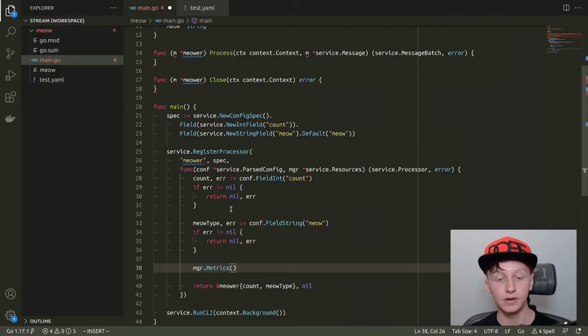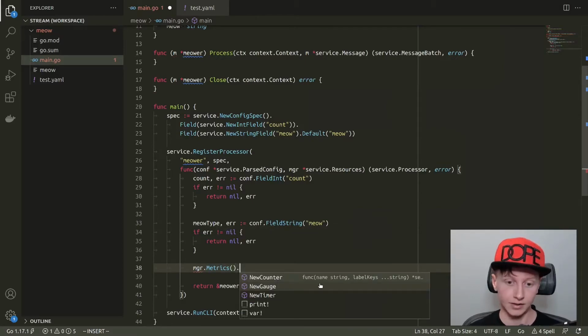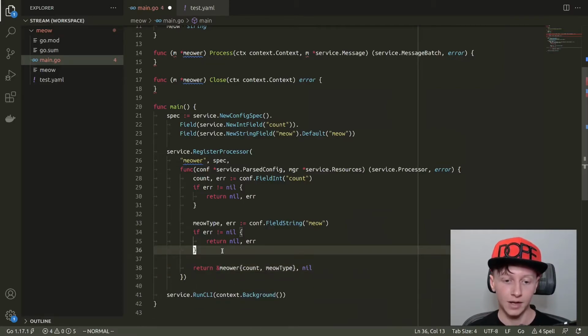So is it Prometheus, CloudWatch, StatSteel, that kind of stuff. And if you use the provided resources type, then it means that your plugin is always doing the right thing according to that configuration. And this gives you access to create counters. You can do a new counter, gauge, timer, all those kinds of things. But we're not going to be doing any of that stuff here.